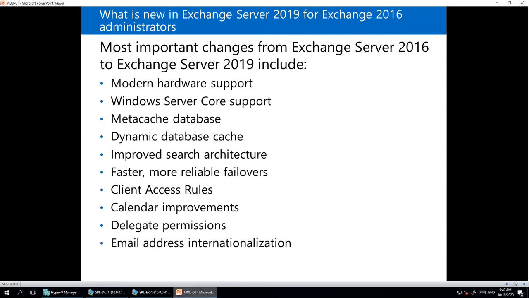Like you may add non-English characters in your email addresses. This is the benefit. Email address internationalization is the concept where you can add a non-English base. Mostly you have seen the English base email addresses, but now you have an option in your regional language email addresses can be added. So not all the languages are supported, but yes, a couple of them.